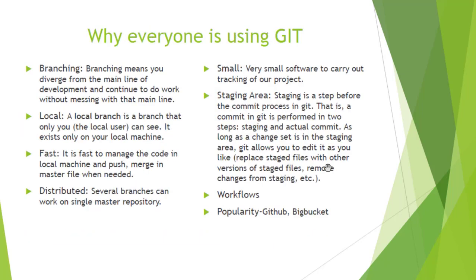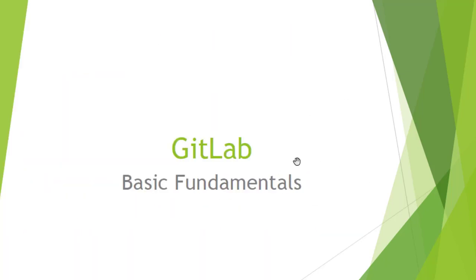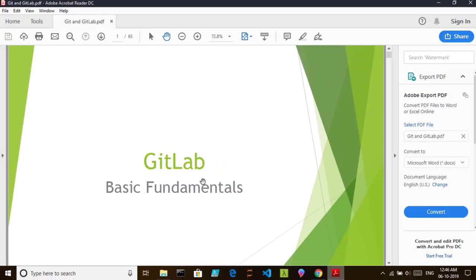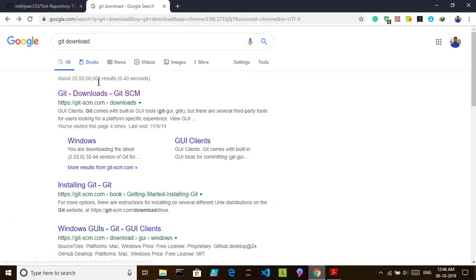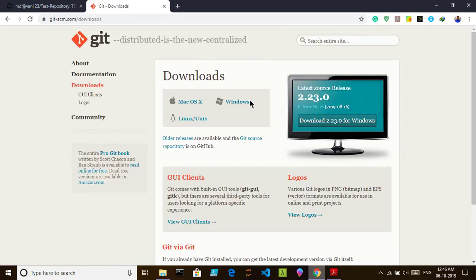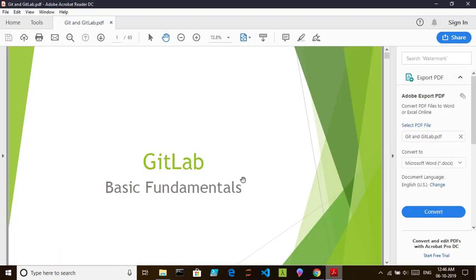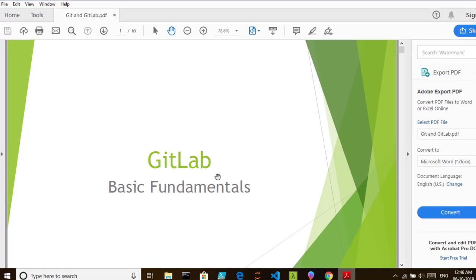So this is the PDF that I have created, and all the details we will discuss. This is the link that I will give you from the GitHub link, and from there you can download this PDF and all that PPT. First of all, we will download Git: go to this download link and click it. Whether your computer supports macOS, Windows, or Linux, you can download and install it. The installation process is very simple.